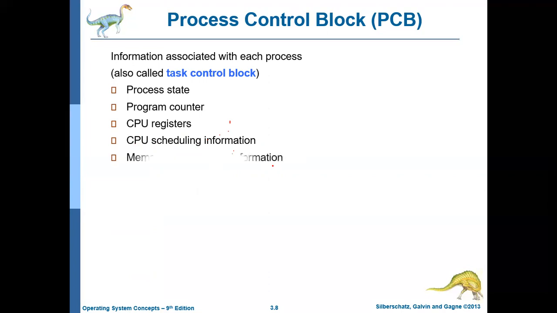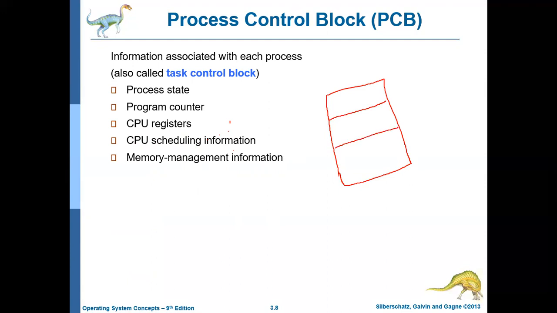Then we have something called memory management information. This memory management information includes details like the range, or the limit of memory the particular process can access. Each process will occupy some amount of memory. So if there is a process P naught, it will be given access to some part of memory. It means it can access only this much memory. It cannot access beyond that.